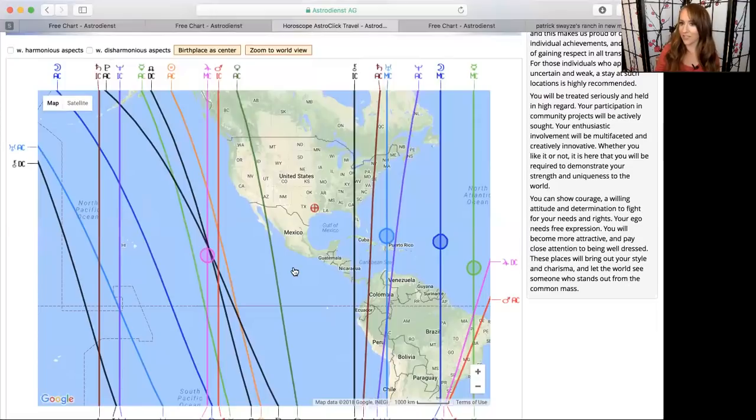If you want to enhance your intelligence, if you want really good communication, if you want to highlight your communication, that can be a good place to be. I live in a Mercury place right now, where my Mercury-Mars lines cross on my ascendant and descendant. Because it's Mercury-Mars, and I have Mercury-Mars in opposition in my birth chart, it's very busy all the time. A lot of communication.